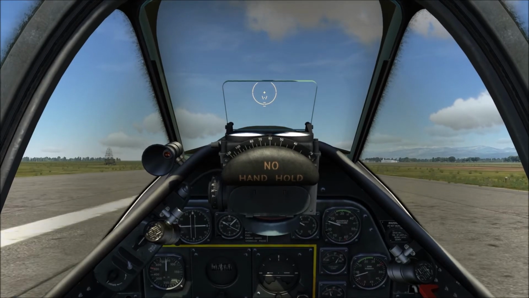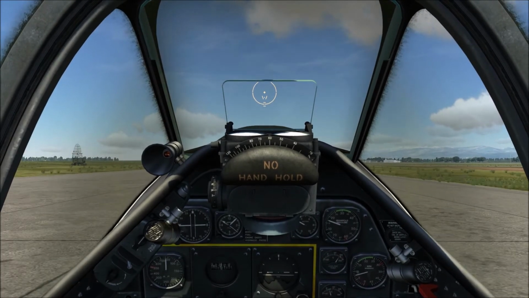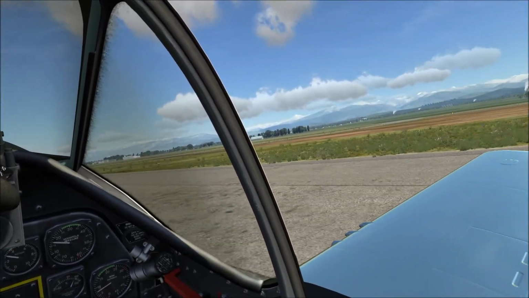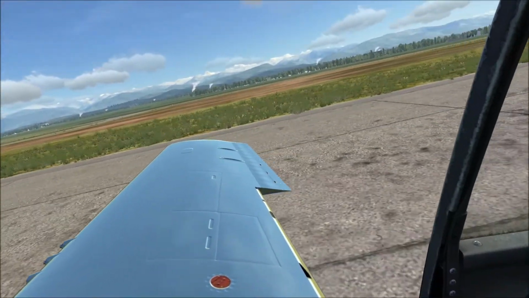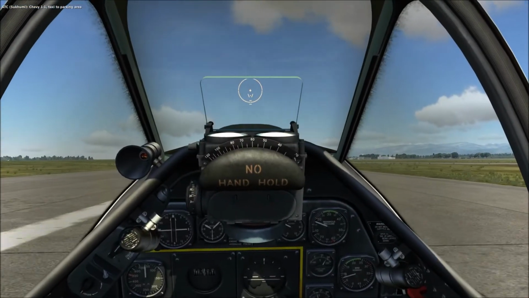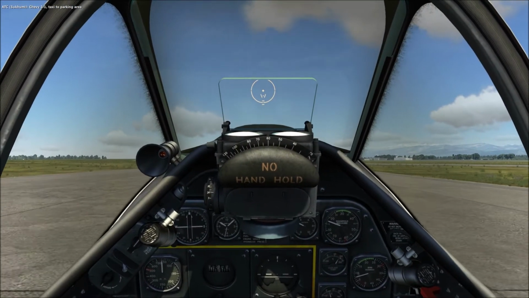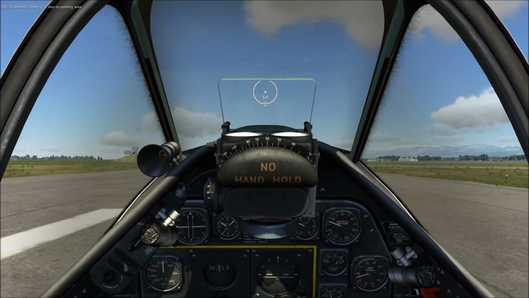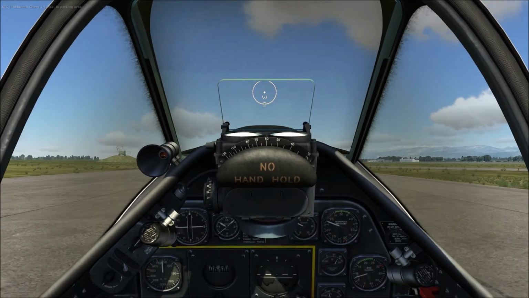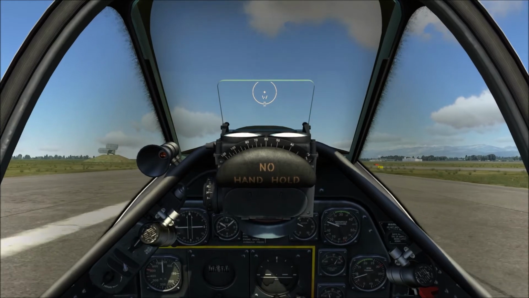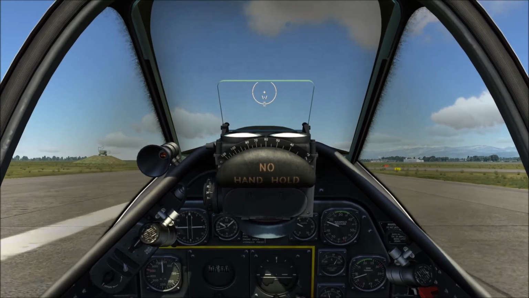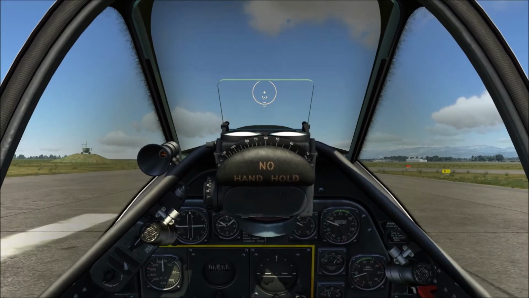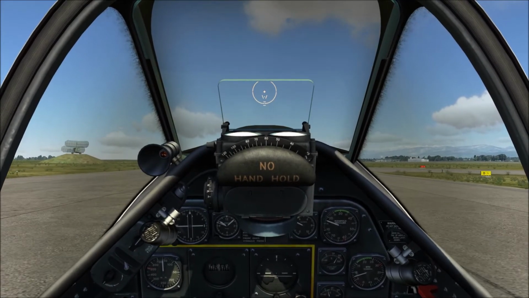Now in case of landing too fast, you want to open your canopy. I have read that this actually increases your drag and will act as a small air brake. If you're needing to brake at high speeds using your wheel brakes, you want to do the same thing you do when taxiing and pulse your brakes, pulling back on the stick. Pulling back on the stick is a good idea once you're rolling down the runway anyway, because it will keep your tail wheel locked and help prevent spinouts.